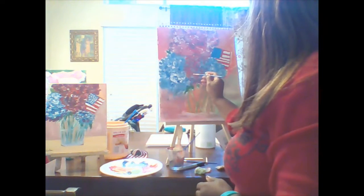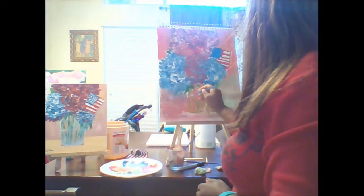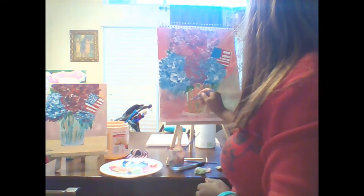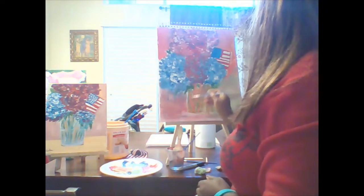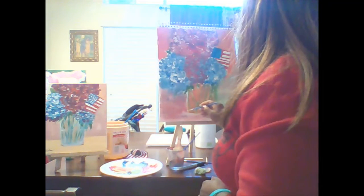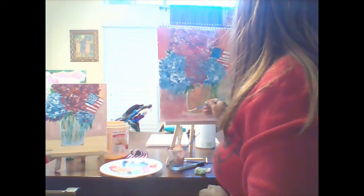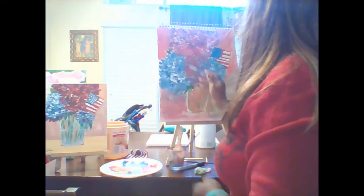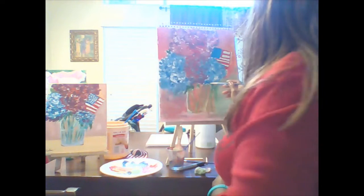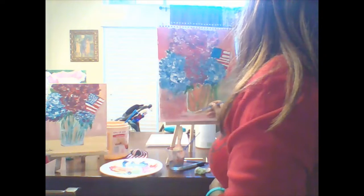And if your vase got lost in the flowers, just go on the outside, barely touching the canvas, just barely touching, and go down because you're acting like this is the side glass of the vase. There would be a curve there, right? So or just barely touching it like this motion and painting in the vase on top of the flowers.